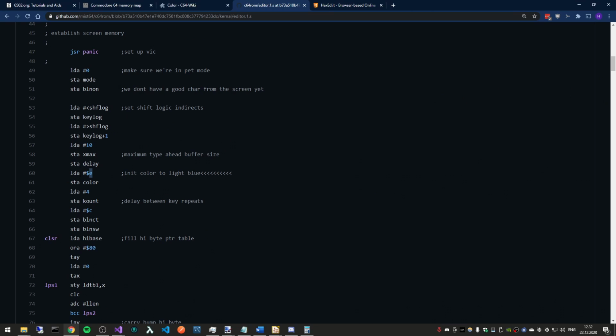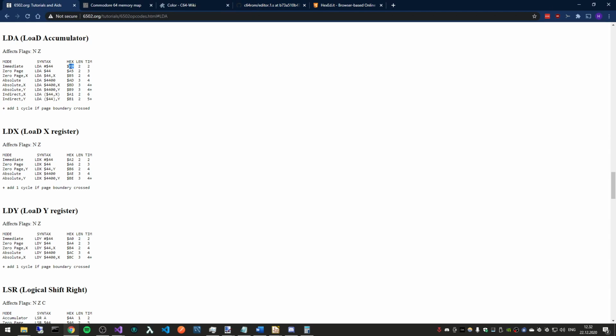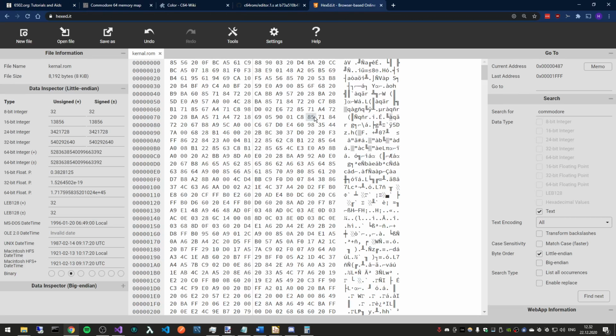So we can just do that to start with. Just look for those 2 bytes in the image and see if we get a hit. So that's going to mean we need to search for A9 and 0E. So let's go back into the hex editor and we'll do a search for A9 0E.